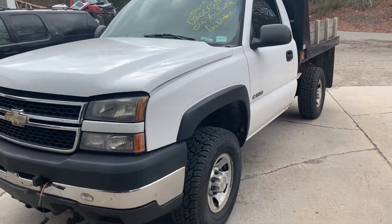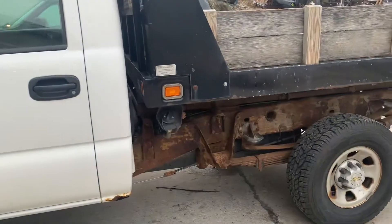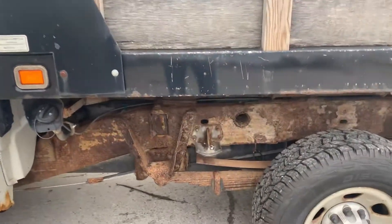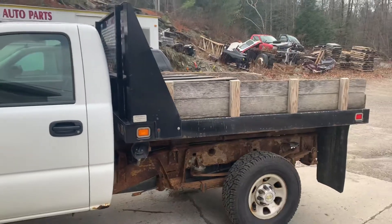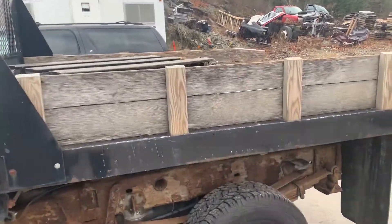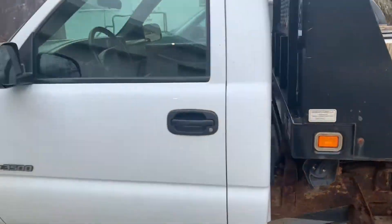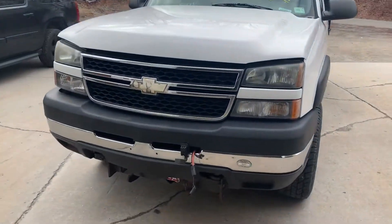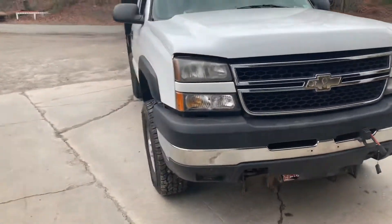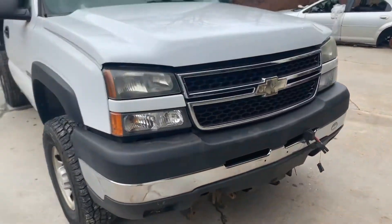The truck's got a rotted frame — cap corners are rotted — but other than that the front end is real nice. It's got an eight-foot flatbed dump body with stake pockets on two sides, and we've got some stake sides in the back for it. Nice nose, nice front end, and it came with a Boss eight-foot V-blade plow.